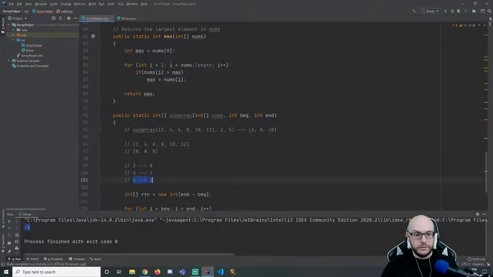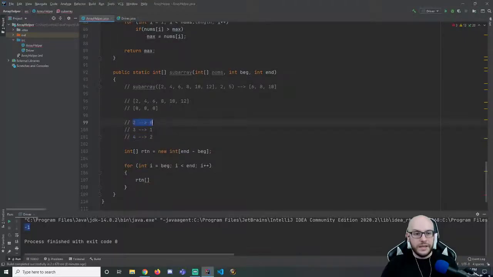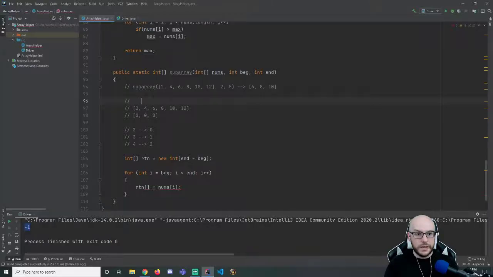What's the pattern here? Ultimately, it is a difference of 2, but we're not going to hard code that 2. What has a value of 2? Our answer here is beg. Right? I'm starting 2 in, which is the amount I need to offset in order to get it to go to the correct location. So we'll get to RTN in just a moment, but the element is coming from nums at i. Initially, that's right here. Right? Whenever we establish i, it's there. That is index 2, and I need to get to index 0. Okay. So I'm going to take the current index, and I'm going to subtract out beg. That is the offset amount.